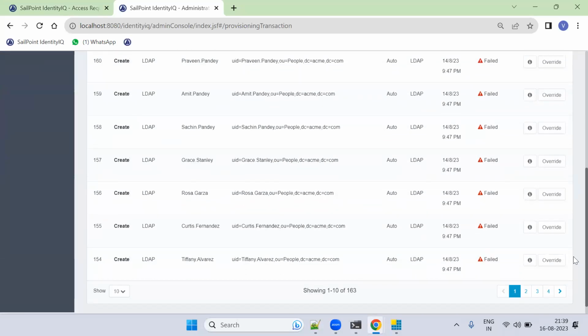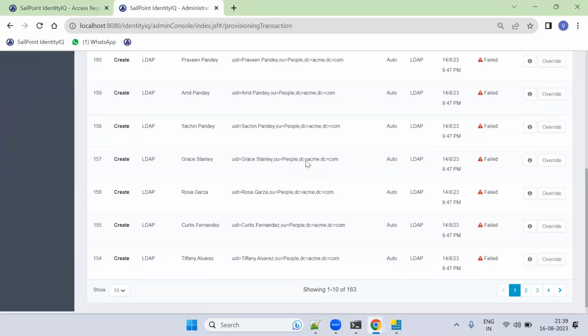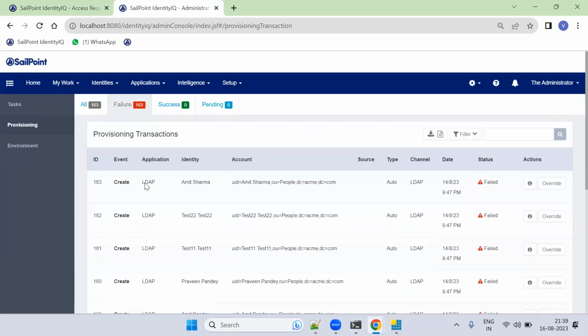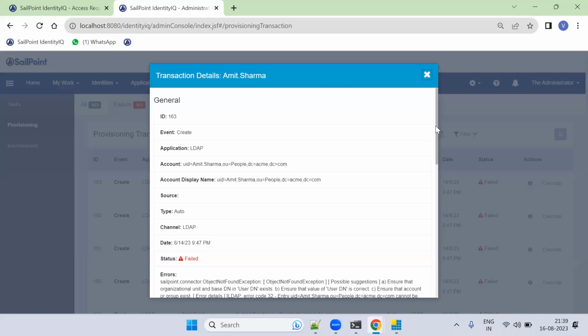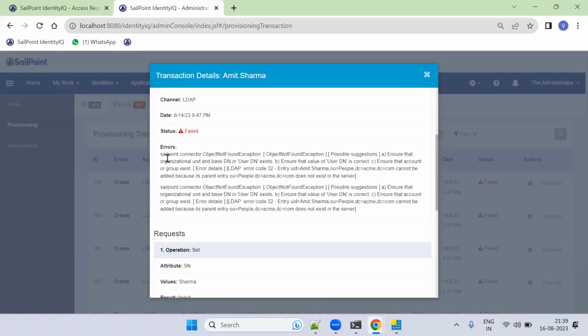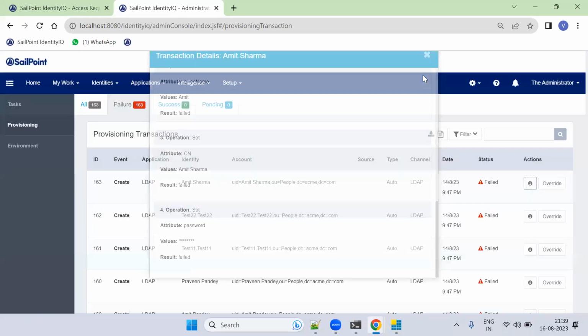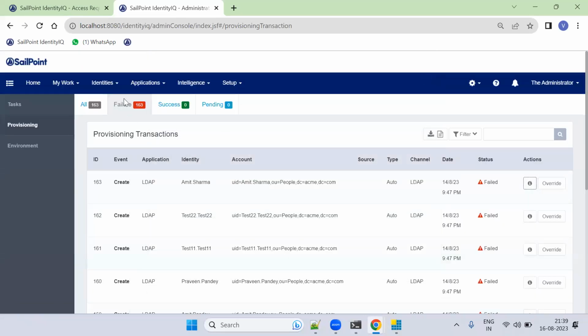If you see, the other day I executed that rule, right? That rule failed initially because I was providing the wrong domain and some application name, right? So all these requests failed. By default, it will only show you failed requests. This request, create LDAP, failed for Amit Sharma. While creating this failed, click on information. Object not found, like that day basically that O equal to people was not present, right? So that did fail. Correct. So it will give you information.